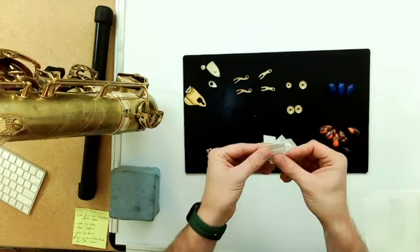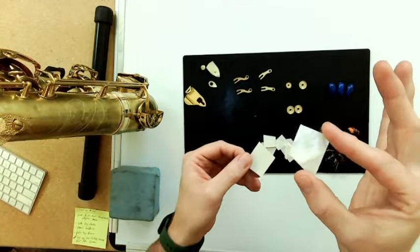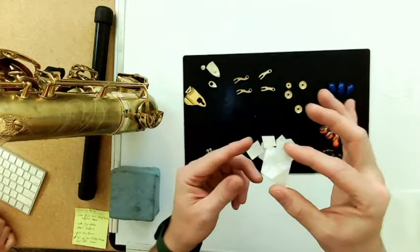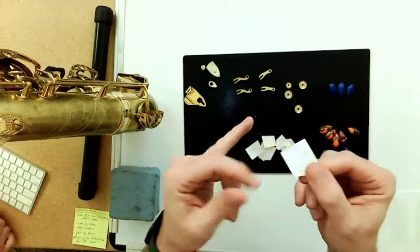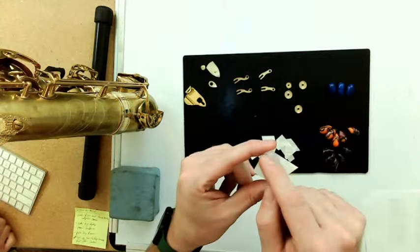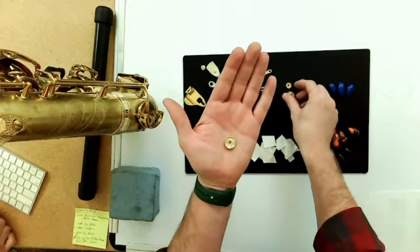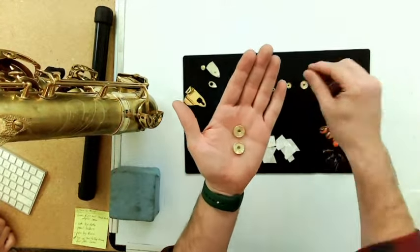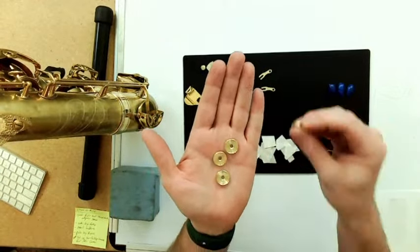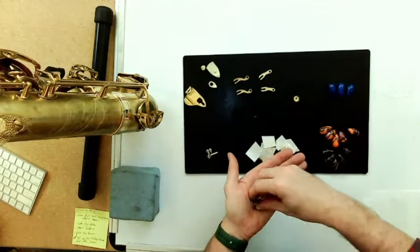If you want to cut your own key pearls, you can do that — we have the holders for it. I've used these for odd-shaped G-sharp levers on older Selmers, where they don't have the traditional oval shape, so you often have to cut it out. I will talk about that in the mods course. These pearl holders — a lot of times the brass holders get worn along with the pearl. We have a couple of different sizes, and I'll talk about where you'd use the larger ones versus the smaller ones.